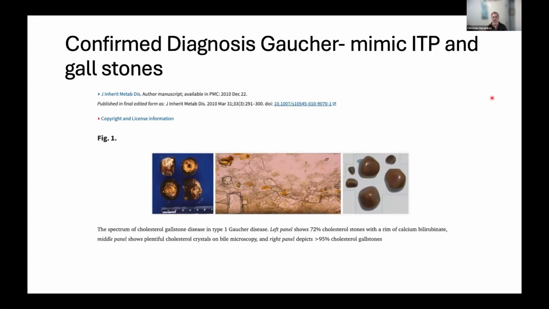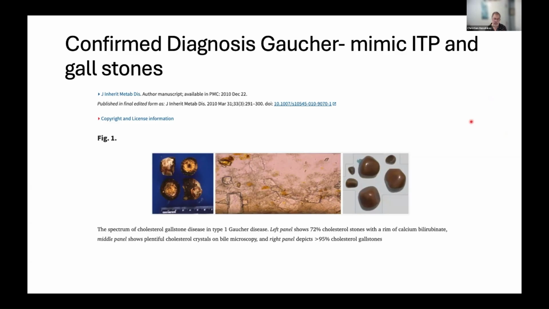So this is not the patient's images. This is from another case which has been published. And although this is a rare presentation, it is one of the features of Gaucher disease. And actually this one is a Gaucher type 1. So this is not a Gaucher type 3 or a neurological presentation Gaucher, but it's a patient who presented with a very, very unusual but mild phenotype of Gaucher disease.